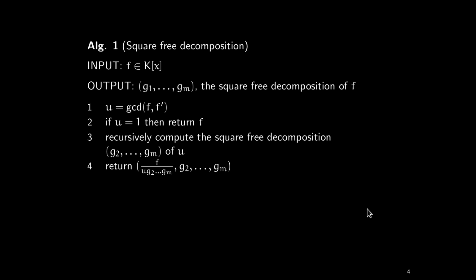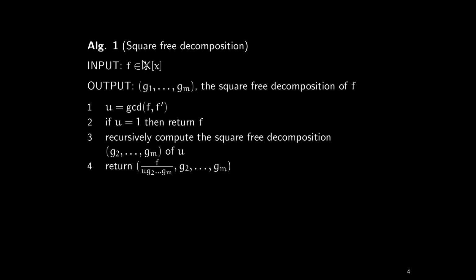Once you have this, then it's easy to compute a square-free decomposition, and here's the classical algorithm for doing so, which you have probably already seen in an earlier course, but just to refresh the memory, let's go through this again. We have essentially already discussed everything that we need here, and just need to put the pieces together. Input is a polynomial f, and the output is the square-free decomposition. You compute this magic polynomial that was painted in yellow on the previous slide, and if this is 1, then you are done, because that means the f is square-free, and so the square-free decomposition just consists of a single polynomial, the f itself.